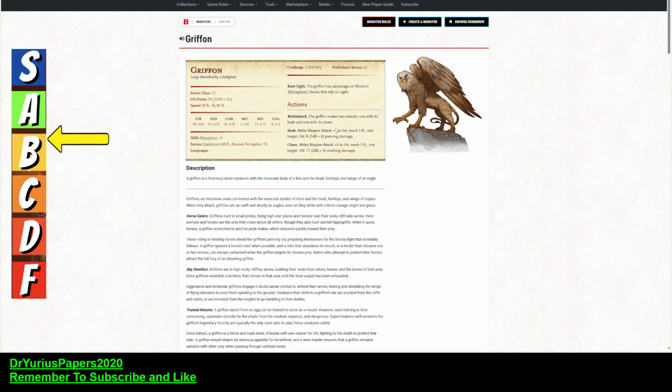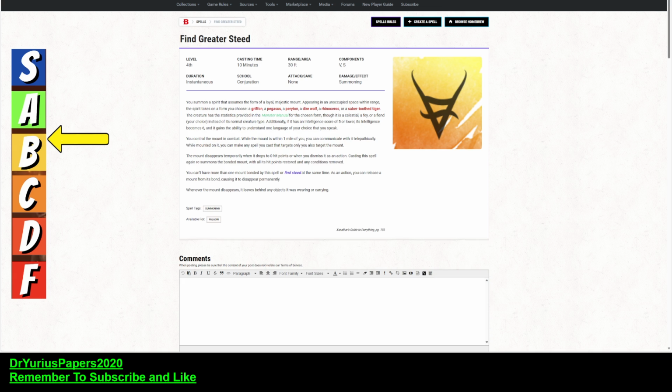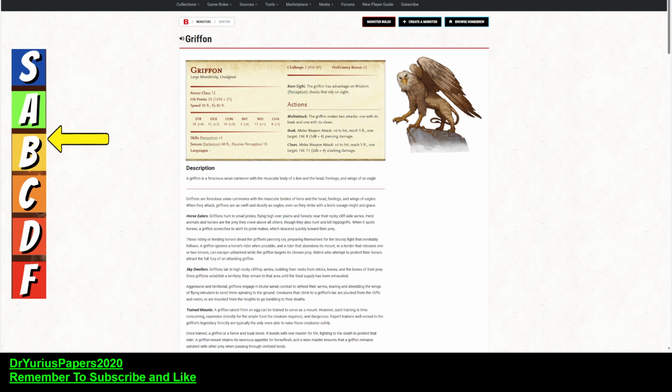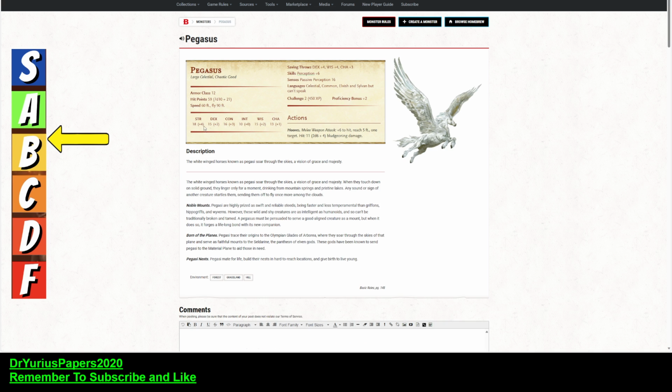It has multi-attack. Now, that isn't as important as you think it might be because of the way that mounted combat works. Now, it has an intelligence score of 2, but because of Find Greater Steed, its intelligence becomes a 6. Now, the Pegasus has same armor class, as many hit points, and both of these are challenge rating 2 creatures. It has a fly of 90 feet versus 80 feet, so it's a little bit more, same strength and con. I think its dex is the same too. And it starts with an intelligence of 10.